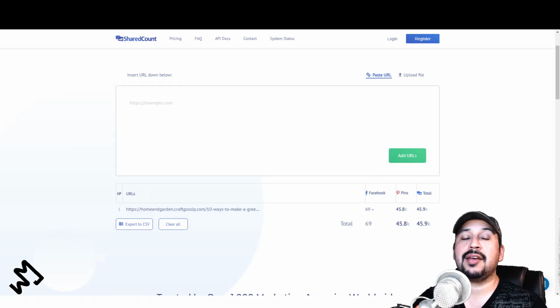Now, why are we looking at these examples? Well, like on any other social media platform, when something goes viral, you want to mirror that exact strategy because chances are your article may go viral as well. And even if it doesn't pick up 100,000 pins, but you only pick up 5, 10, 15,000, that is still going to create a considerable amount of traffic to your article, to your site.